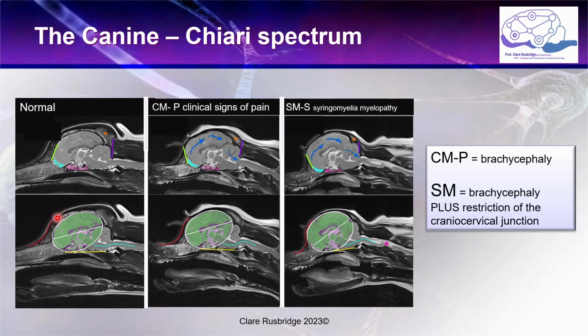So you can see here that this red line is corresponding to the nasal passage, and you can see how this nasal tissue is being reduced. See the red line here, and how the nose muzzle area, this is all nasal mucosa, becomes progressively reduced. We can see how the brain tilts, it's pushed back. And importantly, when we see the case where we have Syringomyelia, so this is the dog with Syringomyelia, we shouldn't diminish it, but we get a much more pronounced kinking in this region of the spinal cord. So Syringomyelia is a real extreme outcome that you get with more extreme brachycephaly plus restriction at the craniocervical junction.